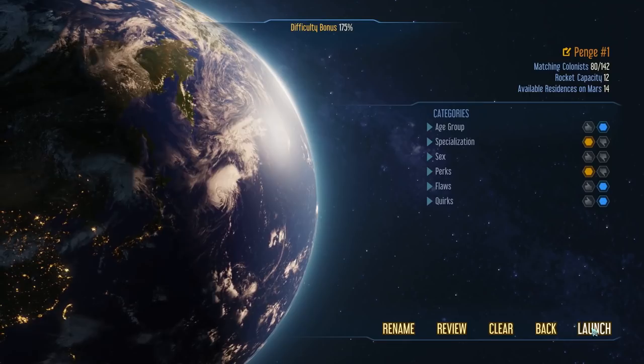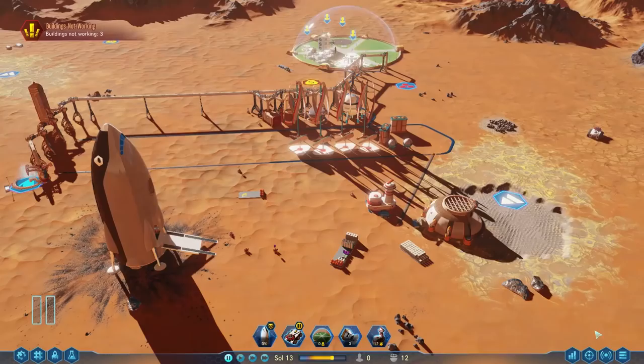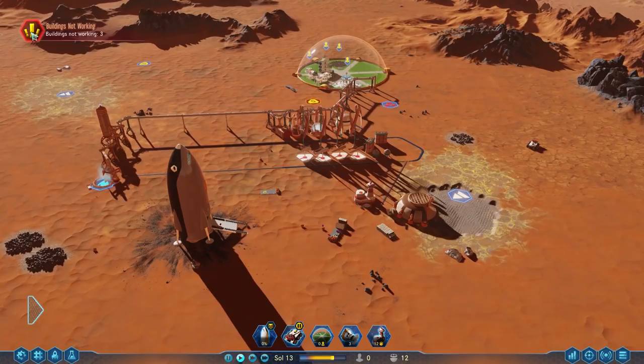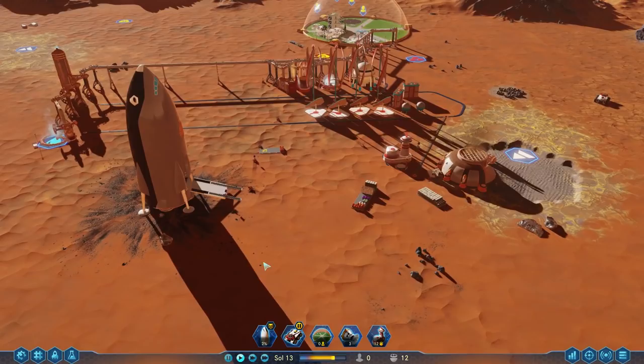But the Penge 1 is now carrying people rather than actual goods, which is jolly exciting. So we're going to launch that. That is now going to take off. Buildings not working is because there's nobody in them. These buildings require human beings to make them work. So now, nothing to do really but wait for the ships to arrive. If we just speed time on, how long is it going to take? So they're on, what, 5%?